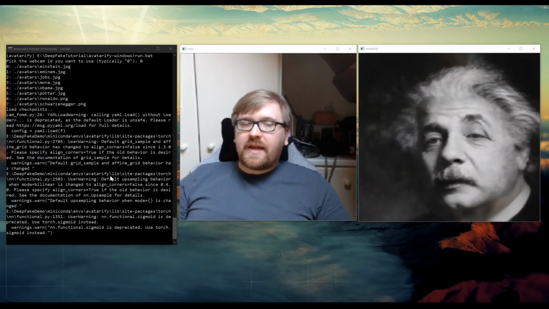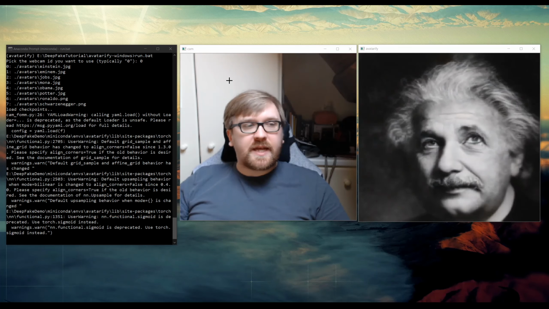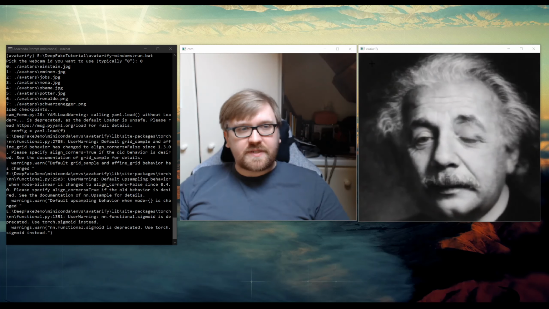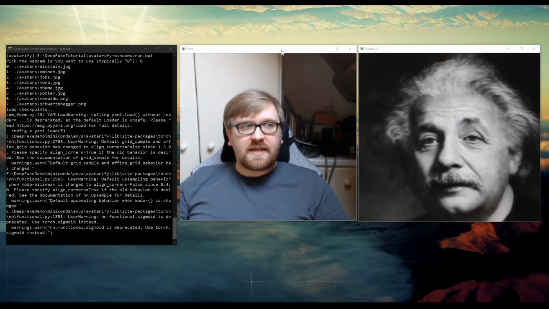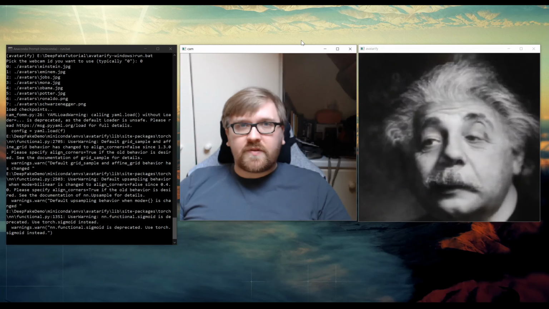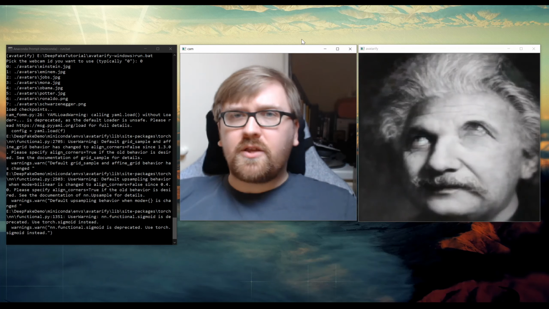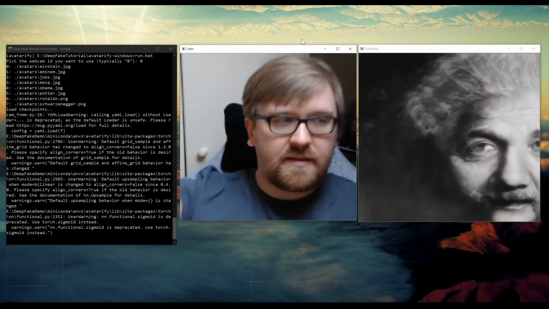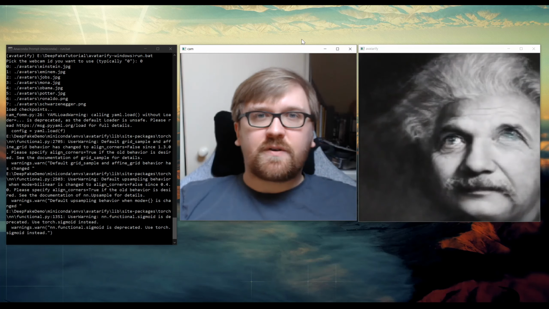So now to work with this, there are some controls, they're all keyboard controls that you can use to play around with this and get better results. So the first thing you'll probably want to do is use the W and S keys. If you click on one of these windows first, that helps. The W and S keys will zoom you in and out, and you generally want to keep your face somewhere like about like this in the center of the image.